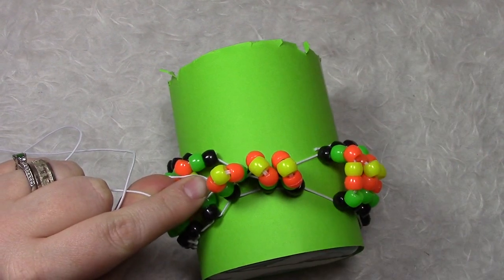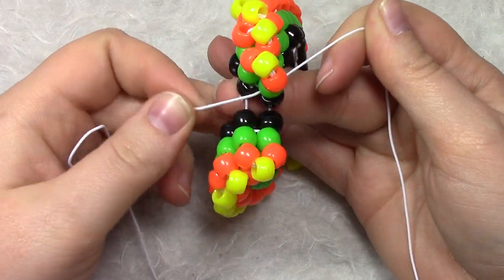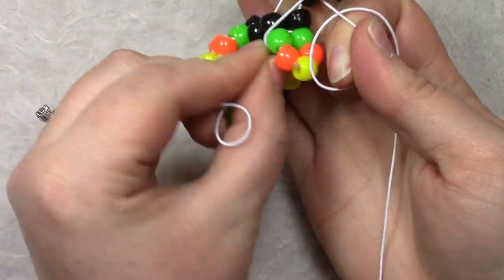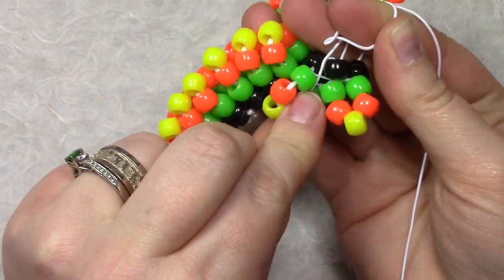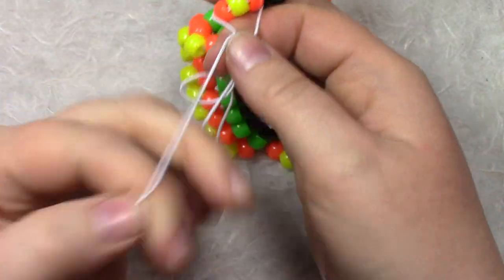Until you finish all the way around. So when you are done with this crisscrossing and you get to the last one, we're gonna do the same thing where we will cross back through each side of the green and crisscross again. Like so.